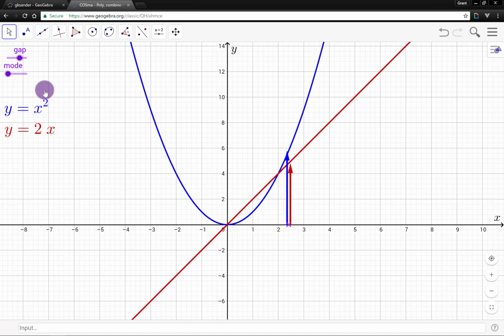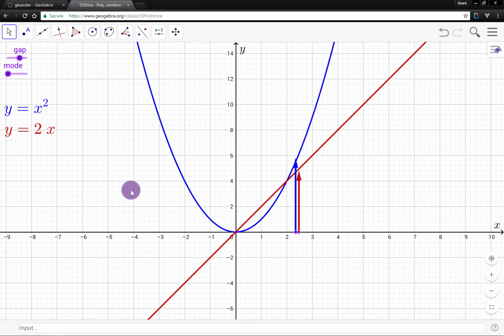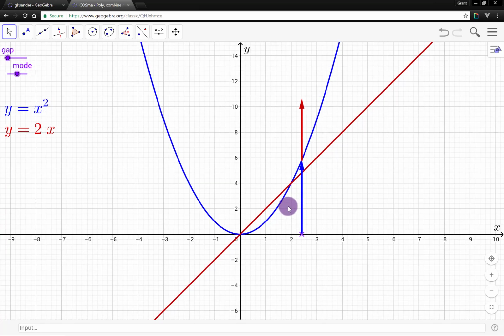So what we'll now do is, instead of looking at them separately, let's combine those two vectors together. So let's combine x squared and 2x. To do that, we'll start by taking x squared here in this blue vector, and then on top of that, we'll add an additional 2x. So we're going to stack these two vectors, and then we'll close that gap there. So now we start with x squared here in blue, and then all we did was add an additional 2x, so adding that red vector on top there.